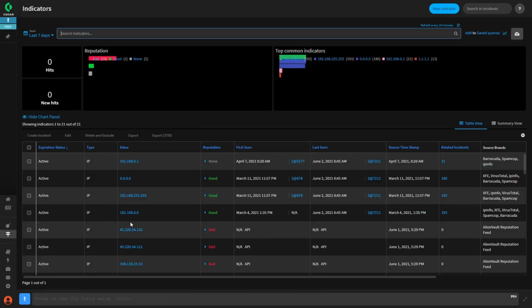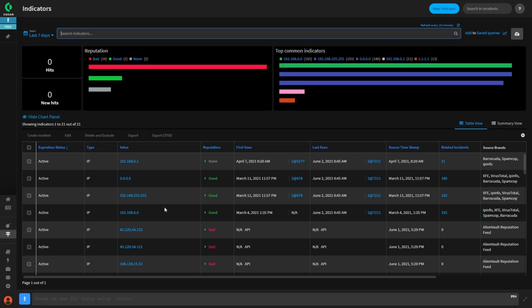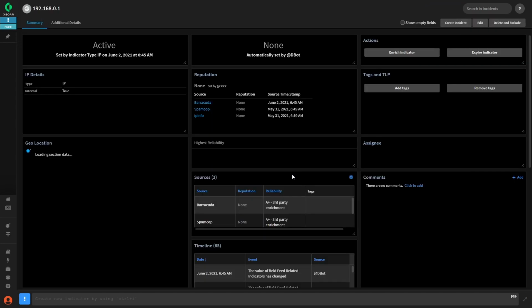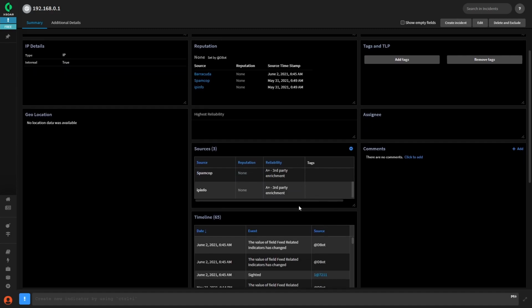Now going back to the good indicators, take this one, which is my gateway. You can see we've got the reliability of the different sources as well. So we've got A+ reliability.